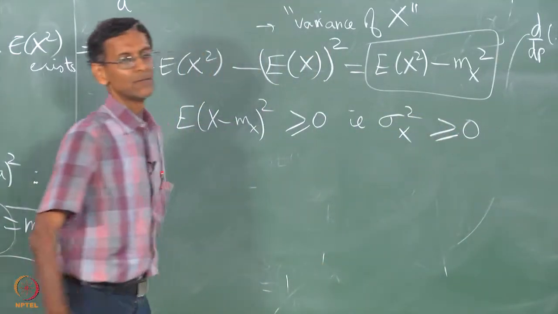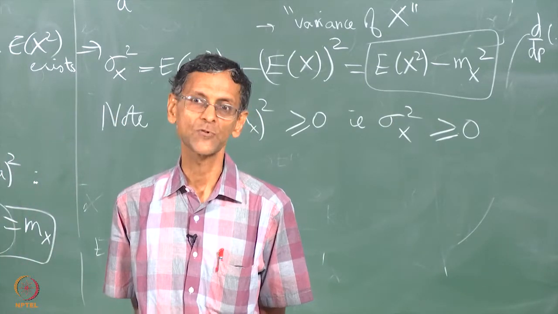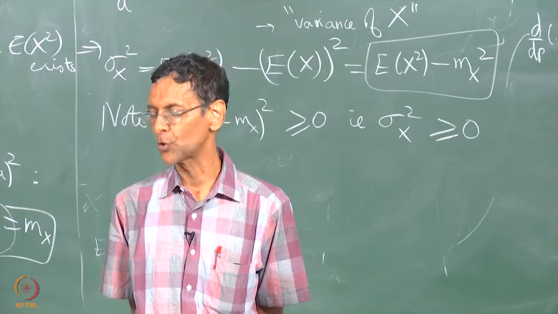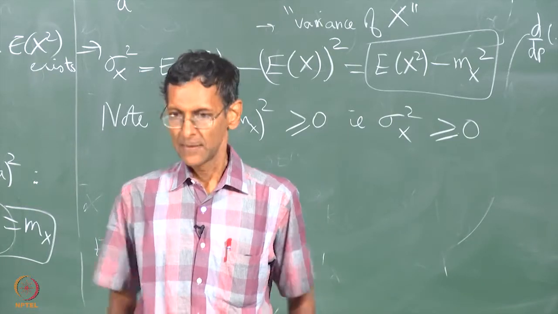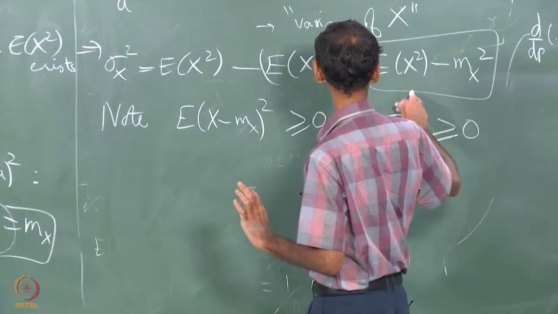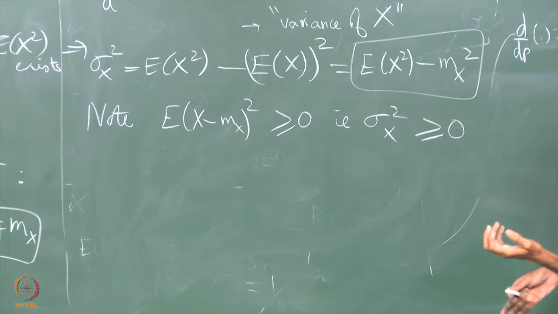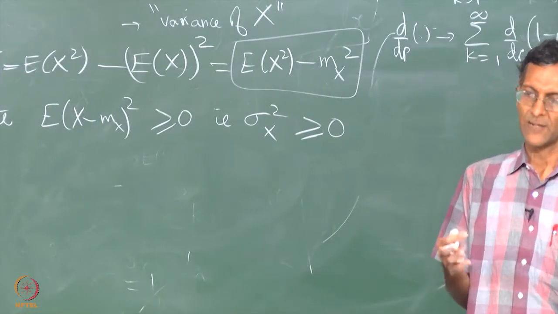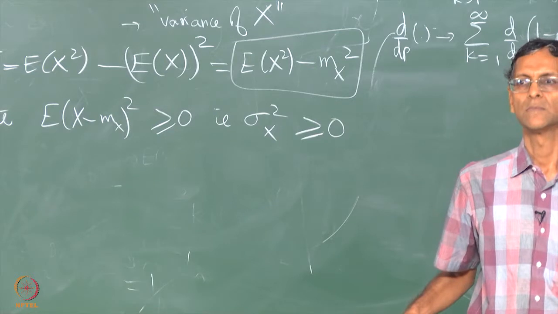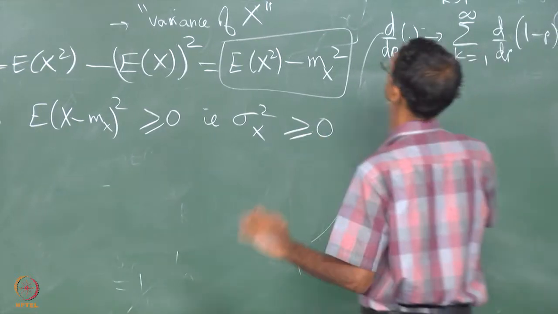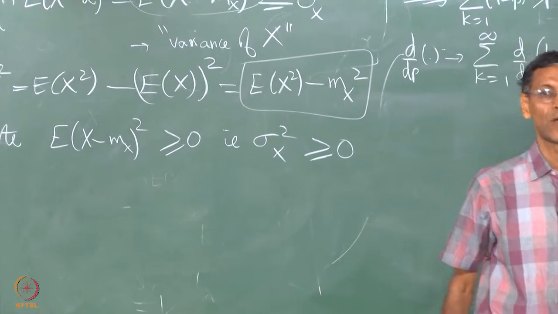And why the square? Because in statistics they also have a separate use for sigma x by itself, which is the positive square root of the variance. They call it the standard deviation. We are not going to use that much in this course. It's enough if we stick to the variance, but in some equations you may see sigma x coming by itself, like for example in the Gaussian case we are going to do today and conclude. If you see sigma x by itself, you remember it's the square root of the variance. You don't have to remember the other term associated with it. Just remember variance, and variance is exactly this. There is no square root involved.